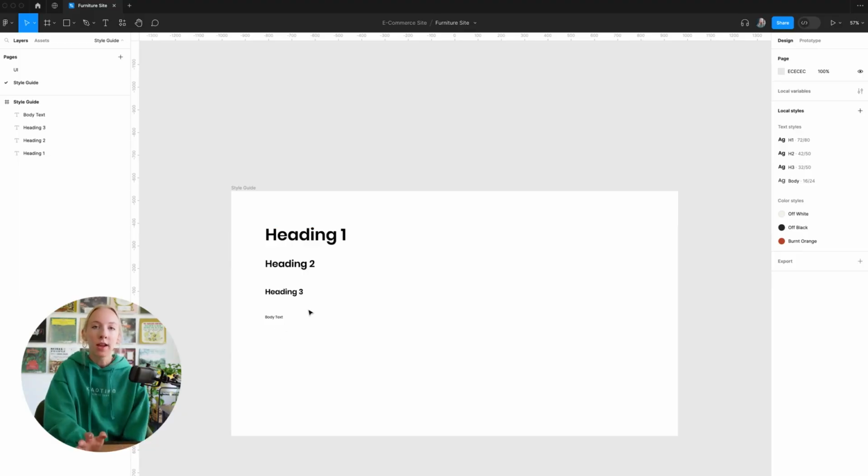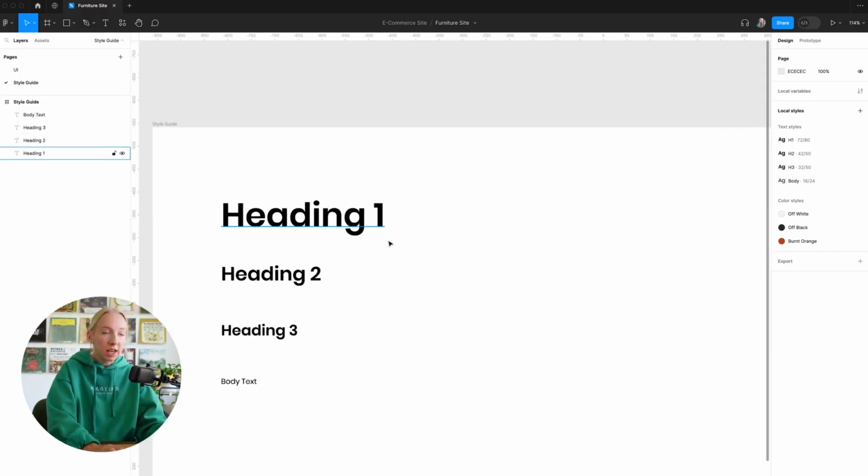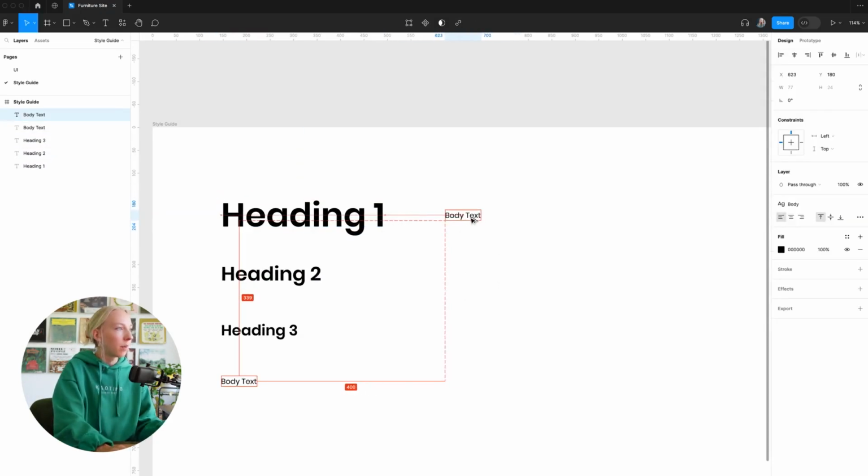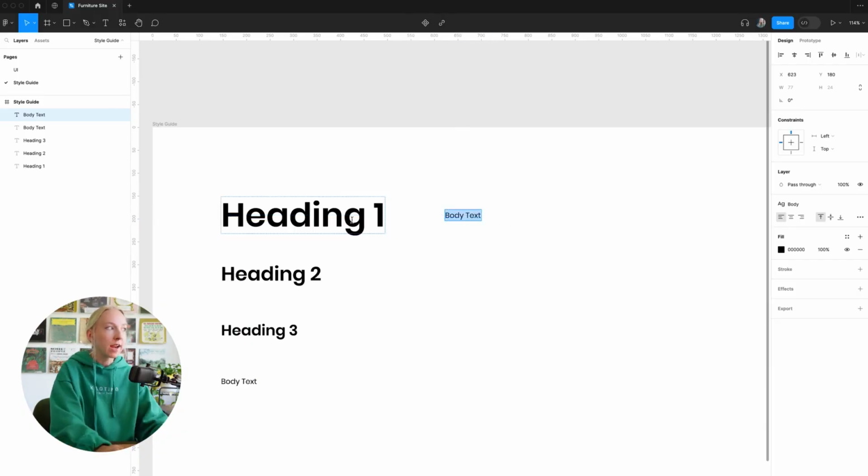But a lot of my clients are a little bit old school and want to see a PDF version. So the reason that I'm doing it this way is so that they can actually see what each style is. So I'm going to take this body text and copy it, and I'm just going to write out exactly what these styles are.